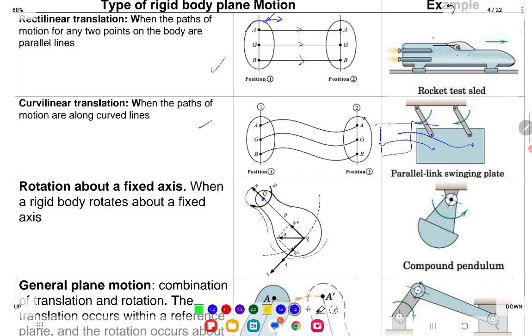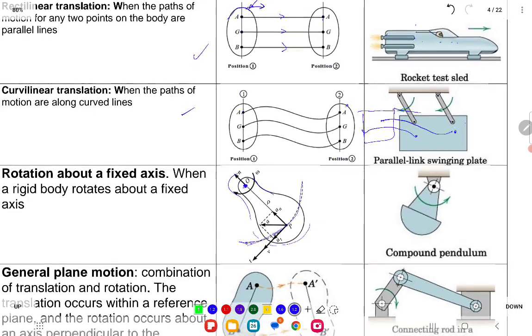So you'll find that first of all, the point that's swinging is fixed. Its position is not changing. This point, and then if you trace it like part of a circle here, that will be considered as rotation about the fixed axis. And we have many examples like simple pendulum, for example, or compound pendulum that represent rotation about the axis.